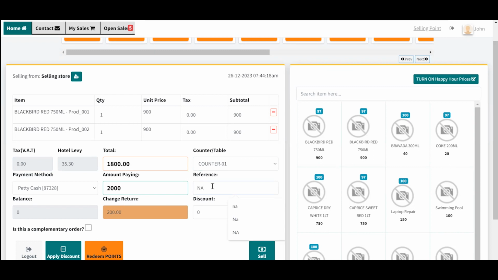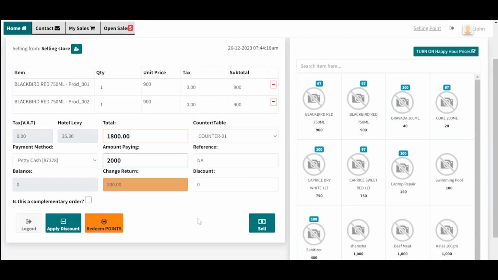And if the money is paid through M-Pesa or KCB or Equity or whichever bank, or a PDQ, you will be able to type in your reference code here. And if we do integration with the M-Pesa pay bill or till number, you will not have to do all this, because you will be able to simply select this particular payment from the M-Pesa transactions. So that is also quite easy to do. We'll show you how that happens.